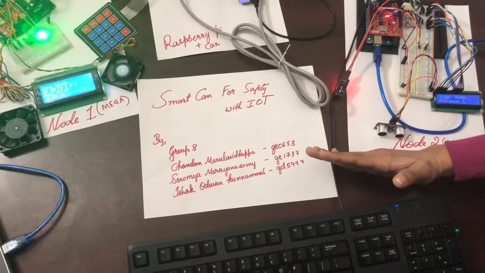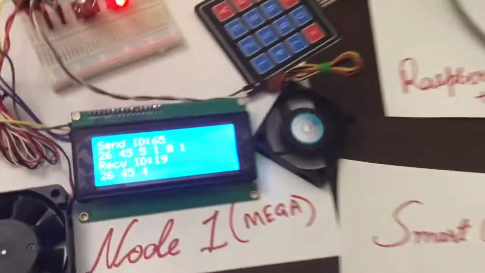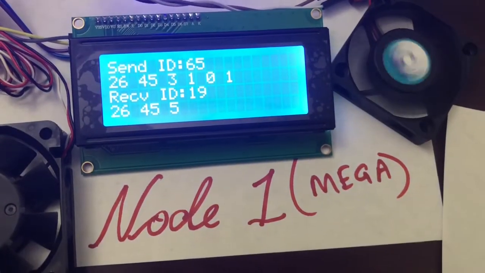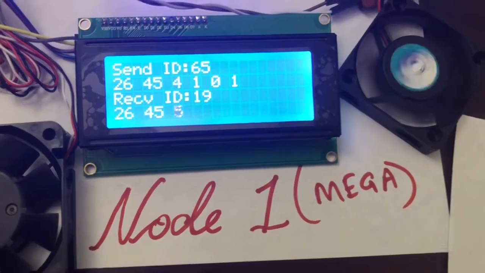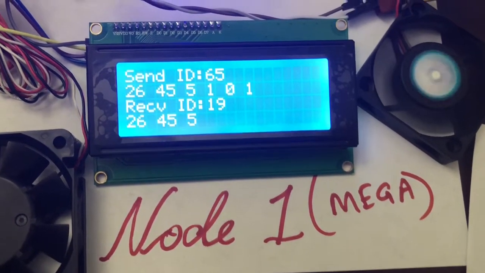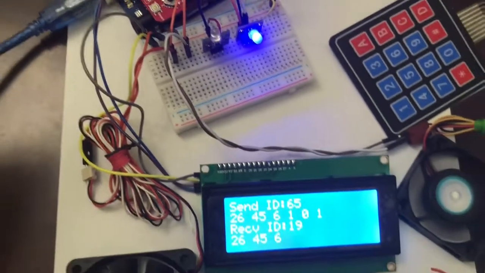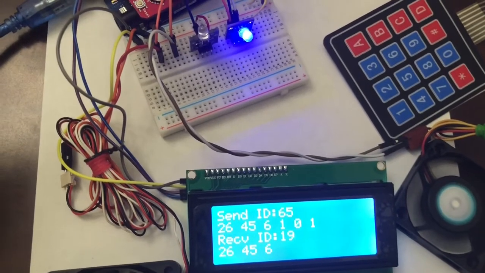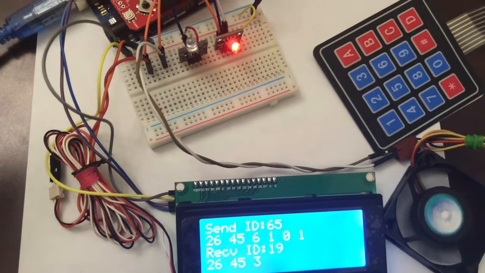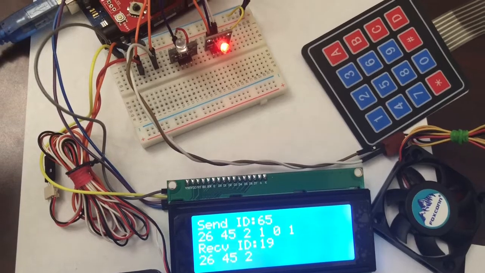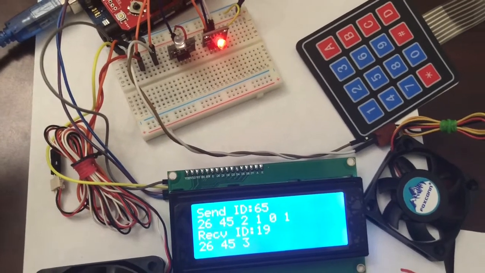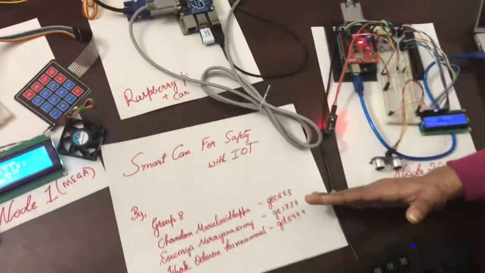Now as Soumya puts her hand closer, as the distance is 5 to 4, if the distance is 5, it's blue, and if it's even closer, it turns off the fan. That means it's turning off the engine. And that demonstrates our sonar sensor.